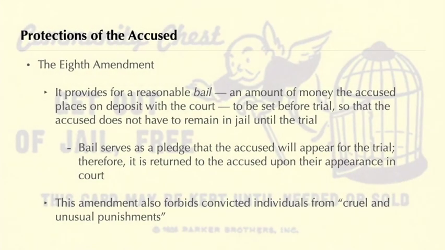The Eighth Amendment protects accused persons from unfair treatment both before and after trial. Instead of having to stay in jail until a trial, an accused person may be allowed to deposit with the court a certain amount of money, called bail. This money is a pledge that the person will appear at the trial. The Eighth Amendment forbids the amount of bail from being unfairly high. When the person appears at the trial, the bail is returned. This system protects the accused person from long-term imprisonment before being convicted of a crime.